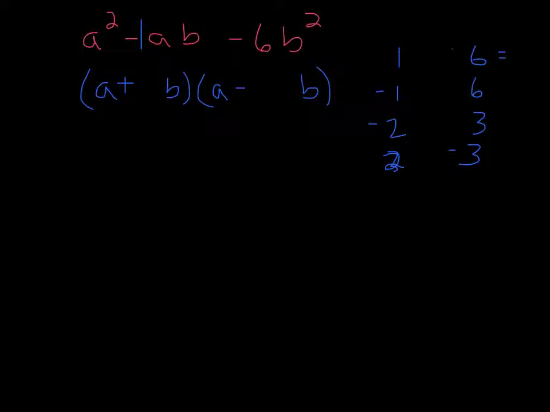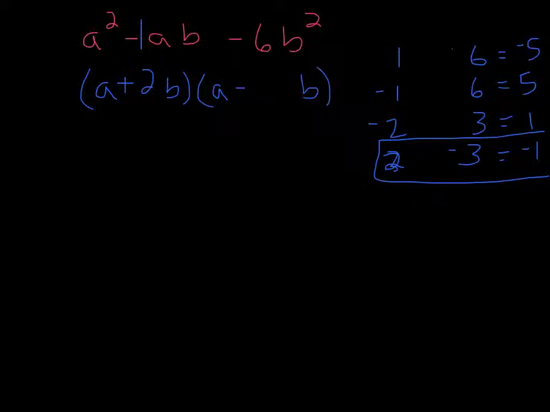So you put those together, you get negative 5. Put those together, you get 5. Put those together, negative 2 and 3 is 1, and 2 and negative 3 is negative 1. So we want negative 1. We need our 2 to be positive and our 3 to be negative. And there is your answer. Okay, so you've got four try-these there. I want you to give those all a shot and see how it goes.